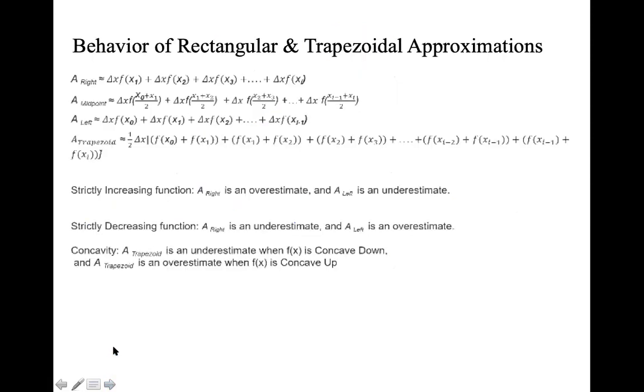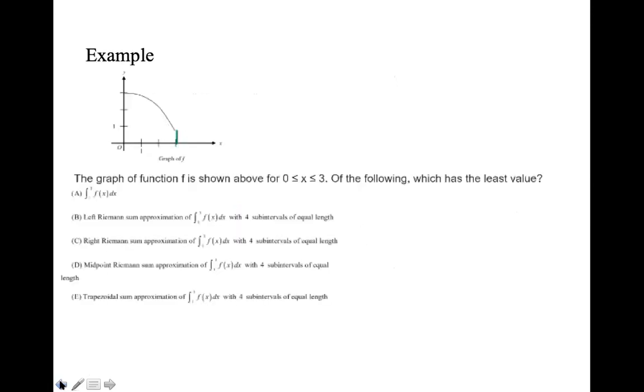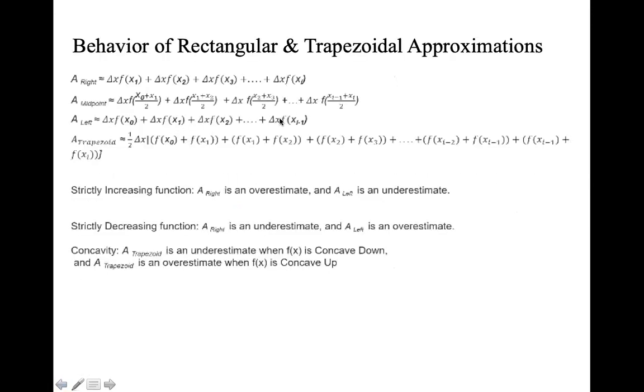All right, let's talk about the behavior of these things, by the way. You'll see this math notation for writing these. So right one, notice it's always got the delta x, that's the width. The right Riemann sum skips the first subinterval, so there's no 0. It starts at 1 and goes all the way to the very last one. If I look at the left, a left Riemann sum starts at x0, the 0 position, and keeps adding. But a left Riemann sum does not include the very last one. It includes the one before.